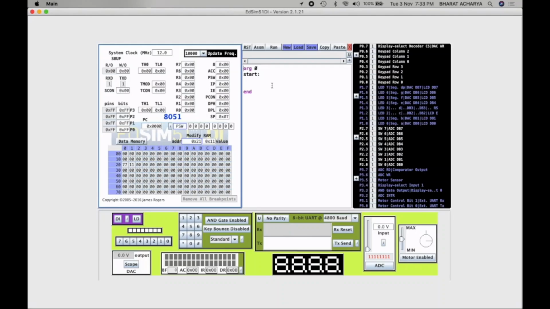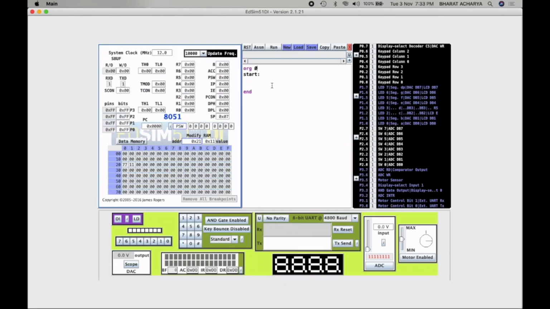If the examiner says load your program at location 200, write your program such that it should be at location 200. You write org 200. Basically, the number that you write after org is the location where your program will be stored. End, of course, is used to indicate the end of the program. Start is an optional label. It's like telling the reader of the program, this is where your actual code is beginning.